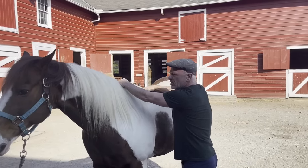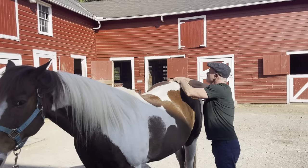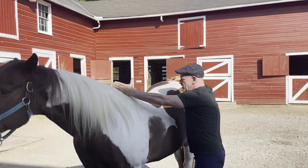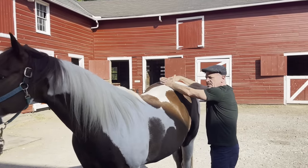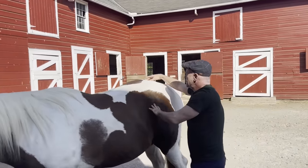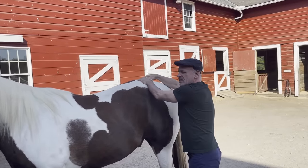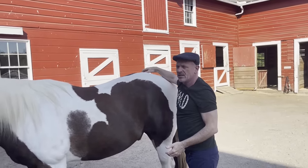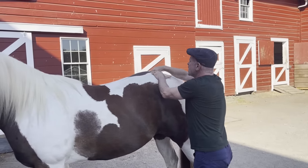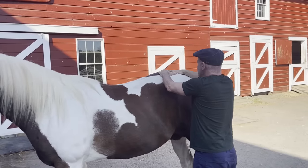Coming down your back now. There are two big landmarks here — the tuber sacralis — and I always look for those because it lets me know where I am. Horses have seven bones in the neck, typically 18 in the thoracics, and then six lumbars — it's possible to have five, but most have six. Then there's the sacrum and an average of 15 coccygeal segments in the tail. I'm at the sacrum right now because I feel those landmarks, and just above that would be L6. L6 is out on him, so that's something I want to adjust.